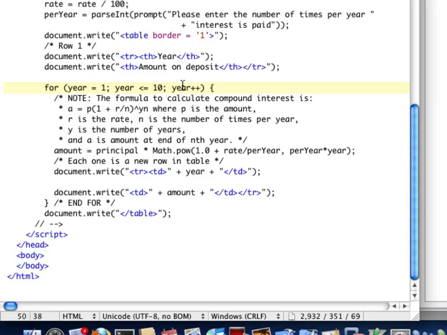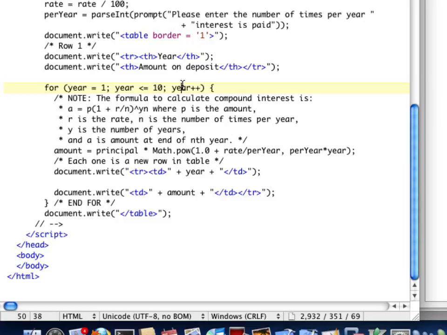Okay? So you can use a while loop and a for loop. They are entirely interchangeable. One is just a little lazier than the other one. Okay? So this works in the same way that the while loop does. Just combines everything together. Okay?